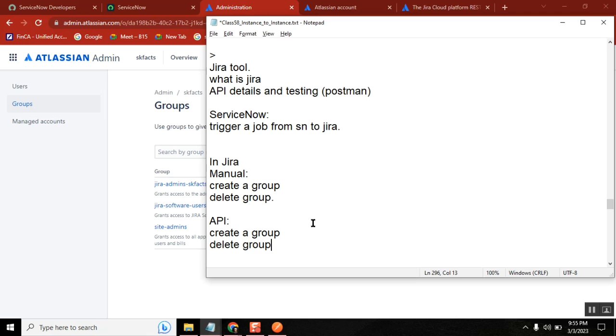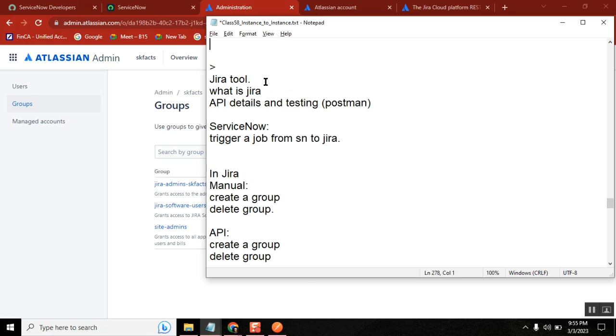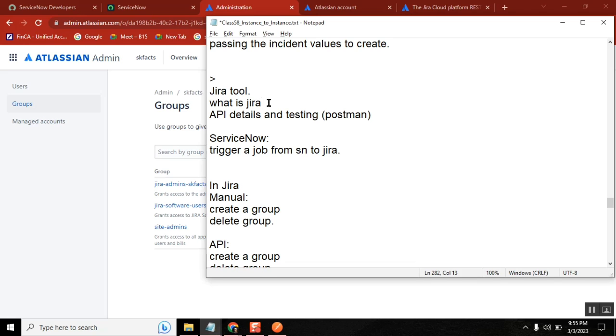Now what is our requirement? We have seen about the Jira tool, what Jira is and how to test the Jira API via Postman. What is the Jira tool? It's also like an ITSM tool. Here you can do story management, incident management. You can provision user administration, group administration, kind of the same, but the terminologies are completely different. In incident, there are types actually. Bug is an incident. You can just go through Jira, maybe you can get some basic idea. So this part is completed.